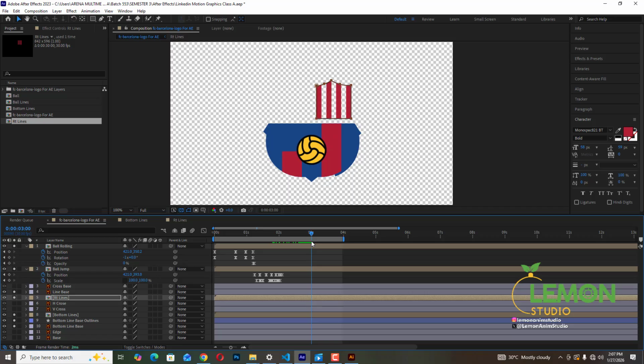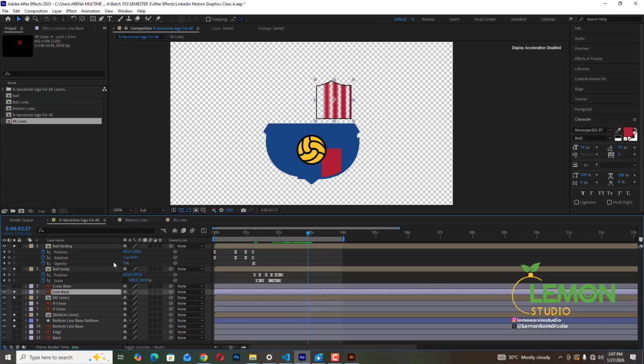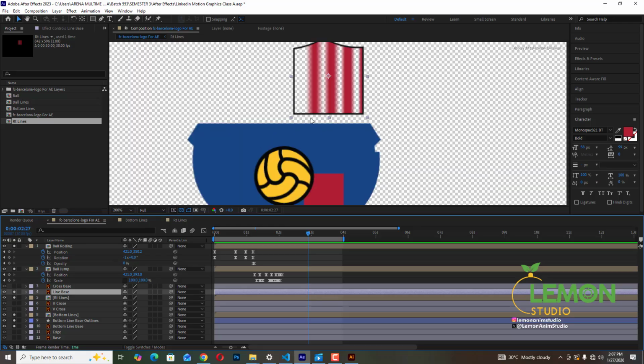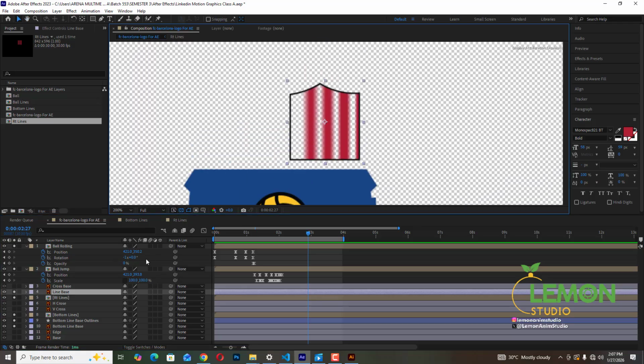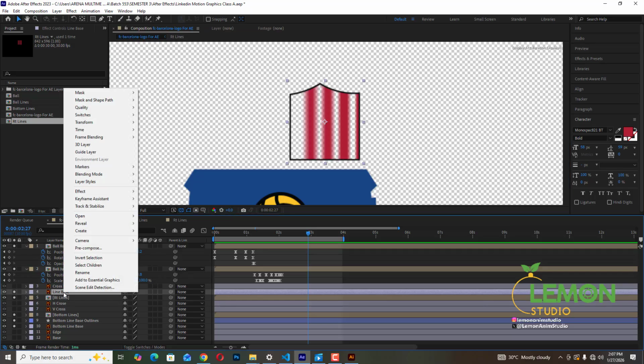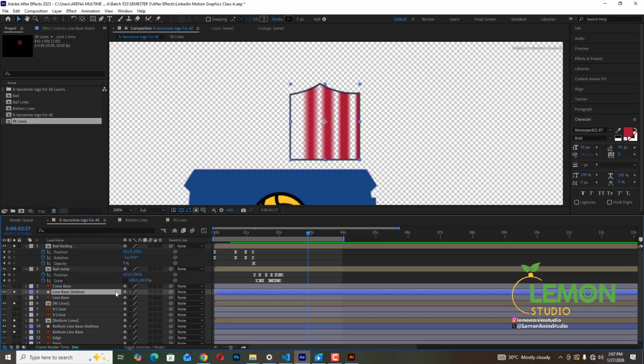Do you see that? So now that we are done with that, before the line comes out, there has to be the introduction of the frame itself. Do you get this? Please, are we together? Then I will have to select here. And of course, to actually animate a stroke here, you have to convert this AI file into a shape, a vector shape layer from it. So I'll right click and do that.